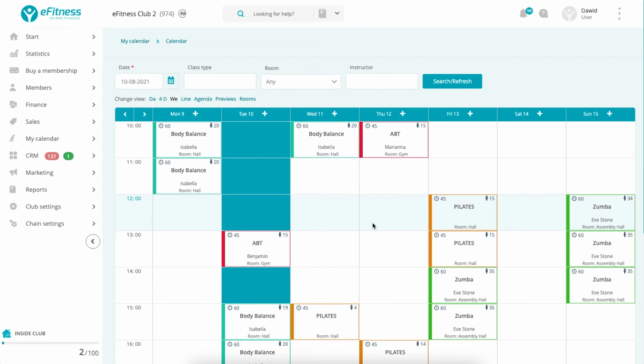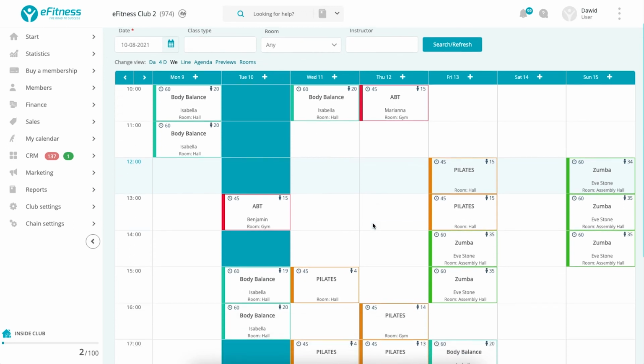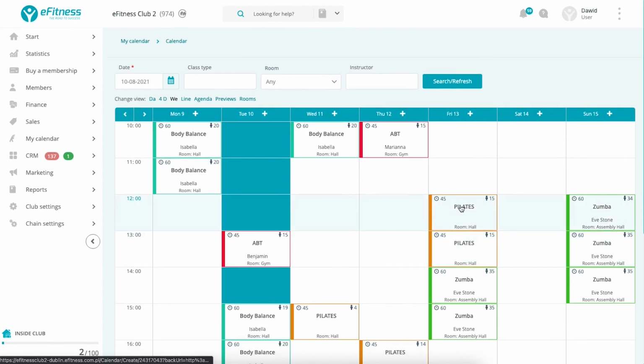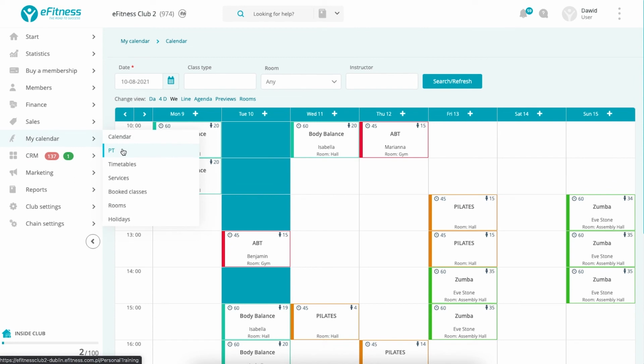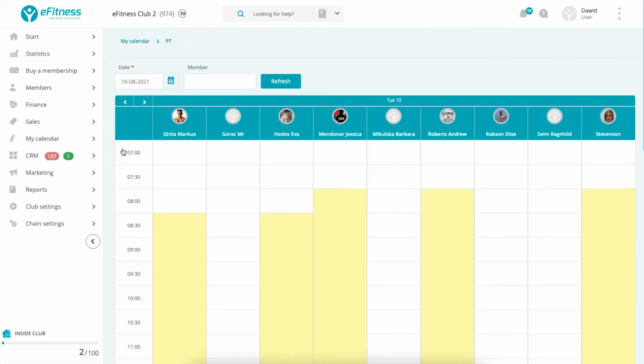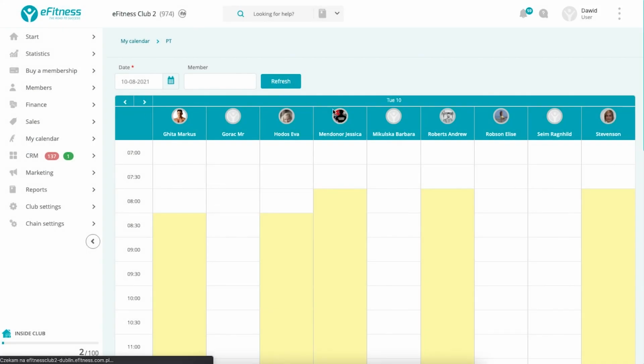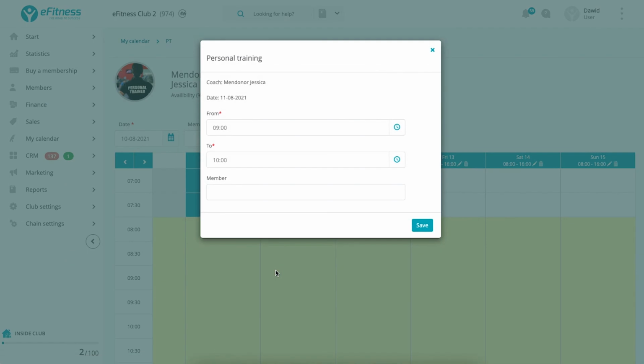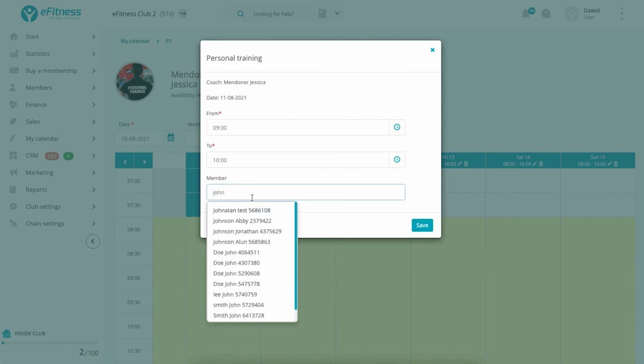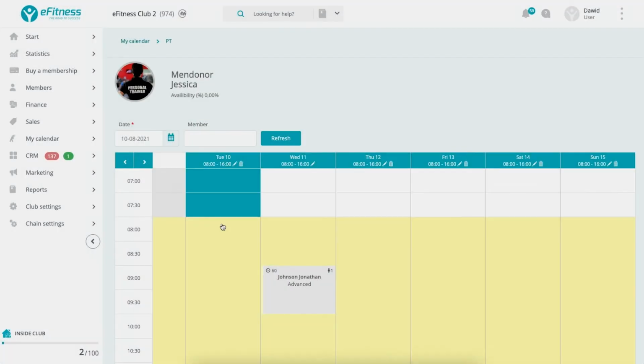It's the same as you see on the mobile application or as you see in the member area. It's just a different design. But here the staff members can look up who signed up to the class and how many people have signed to the class. You also have a separate PT timetable, so the staff members can sign up somebody for personal training. Let me just show it to you. Okay, so assign somebody just to show you. Save, easy as that. So very quick, very simple. Of course, it's connected with the reporting, so you get the reports on that.